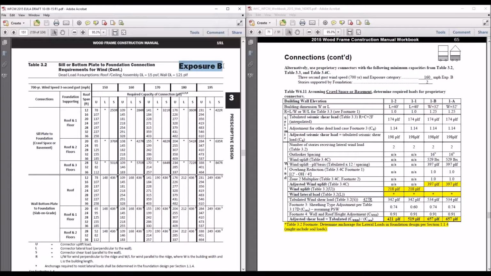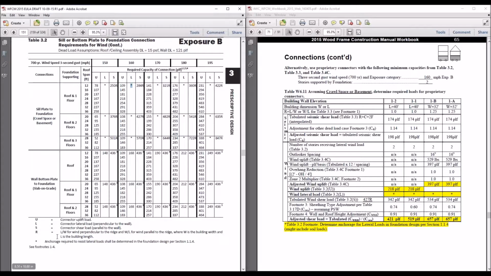So on page 151, exposure B, you see that we show uplift, lateral, and shear here in the header of this 160 mile per hour wind load, but for this crawl space or basement requirement, we don't show any lateral loads. We show an asterisk. And what does the asterisk say? Well, the asterisk says that anchorage required to resist lateral loads has to be determined in the foundation design.